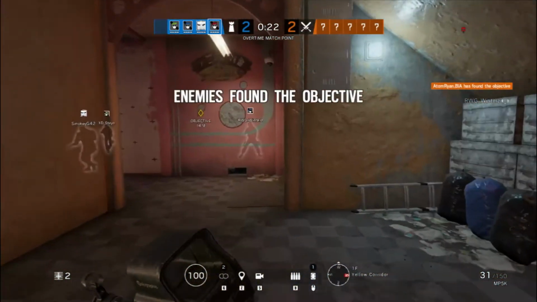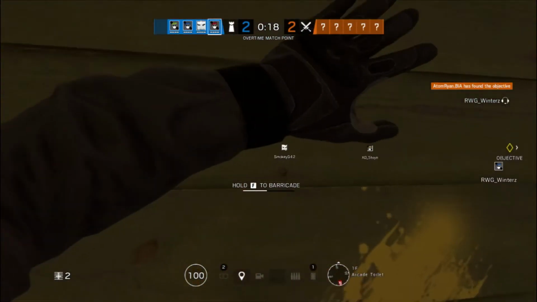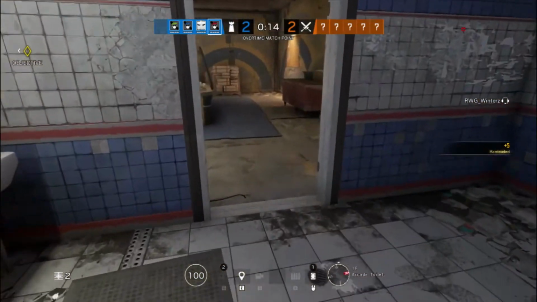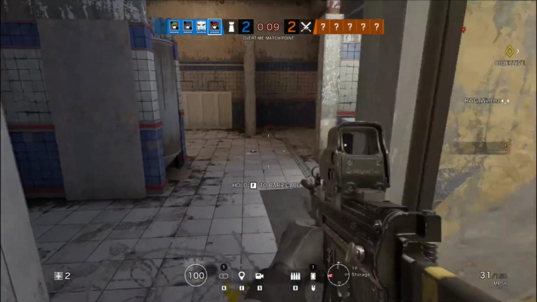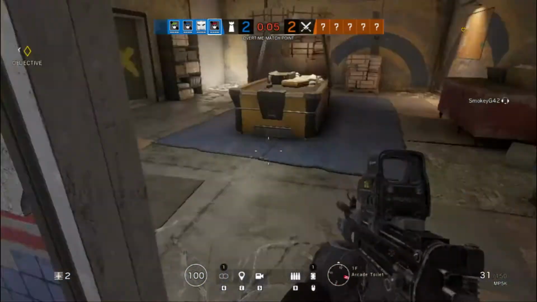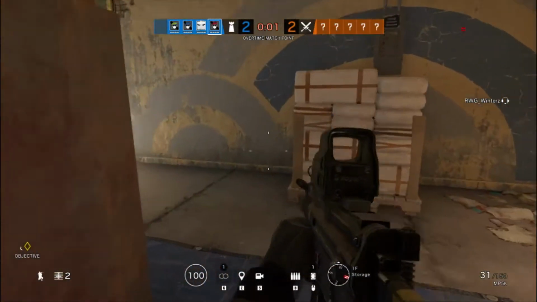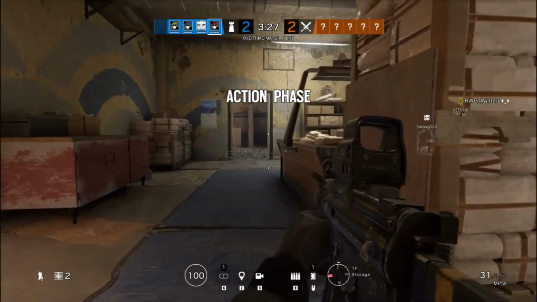Op 4 located the biohazard container. Yeah, all door. I know. Can I just ask, how do I switch to my secondary? If that's even something you want to. 10 seconds left. Just generally using your wheel on your mouse. 5 seconds. Okay. Op 4 drone has located the biohazard container.